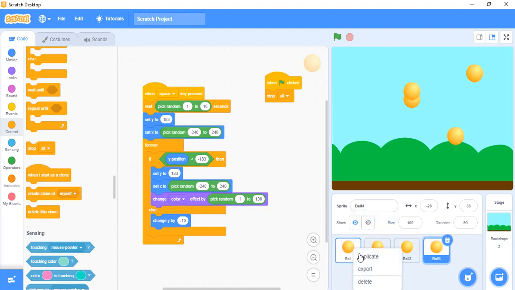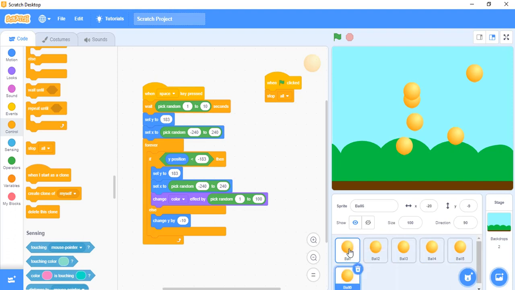And you can make 10 of them, or you can even make more if you want to. Let's make 10 sprites. That's it.